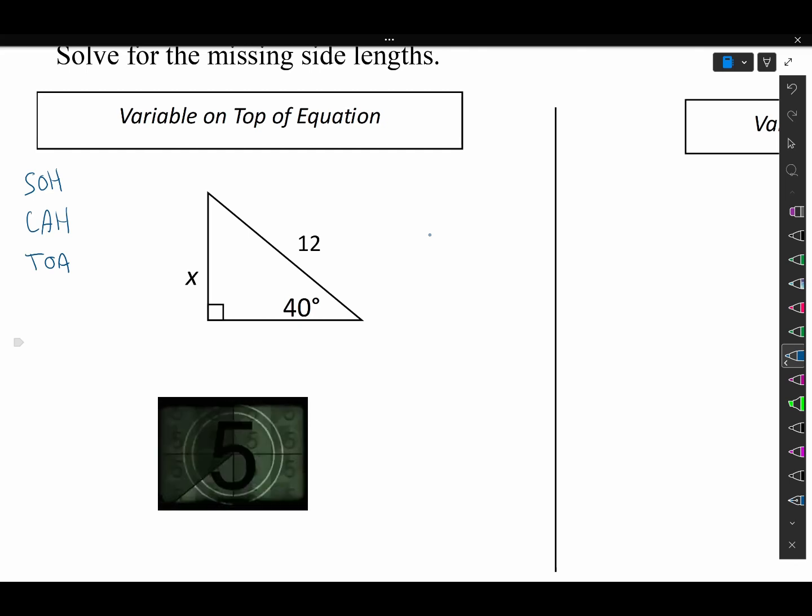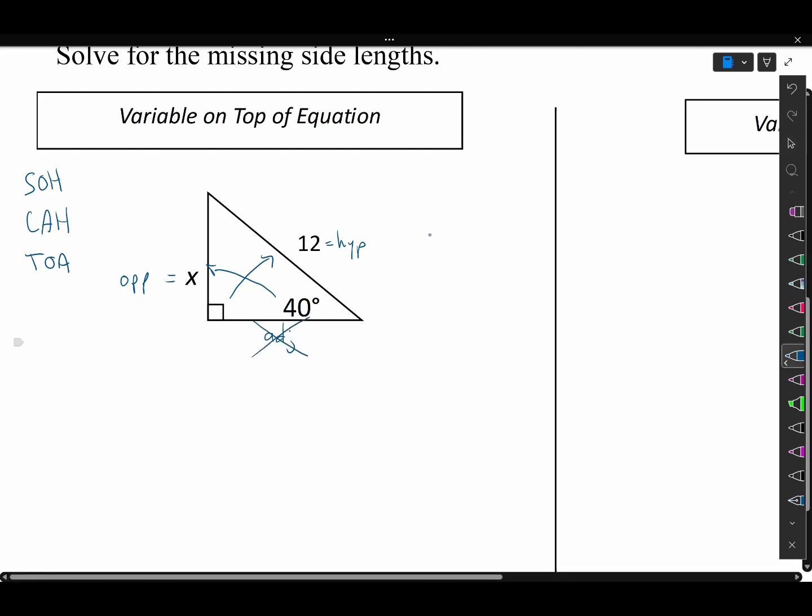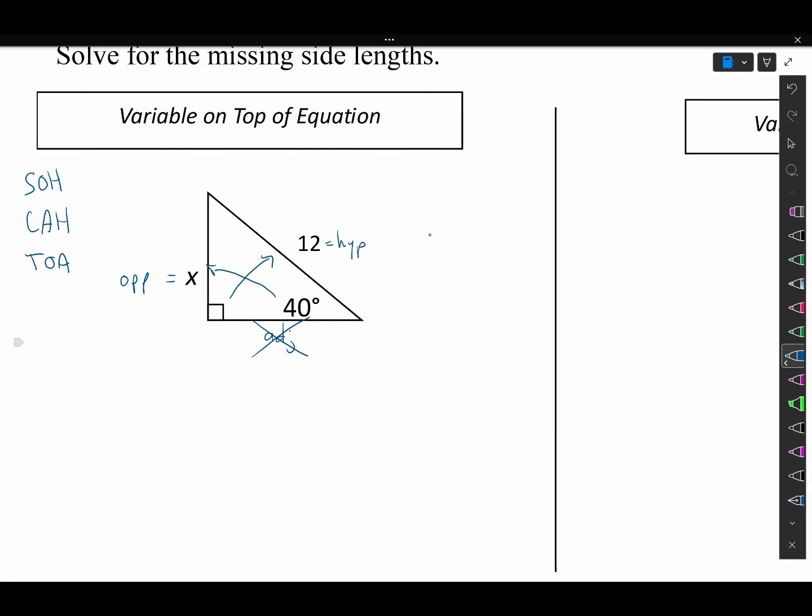I encourage you to pause the video and come back to see how we're labeling our triangle here. Directly opposite our right angle, we have our side length 12, that is our hypotenuse. Directly opposite our 40-degree angle, we have side length x, that's unknown. We'll label that with opposite. And then down here, adjacent to 40 degrees, we don't have any information. We neither have an x nor a 12. So we're going to label it, sure, but then we'll quickly cross it out. We don't have an adjacent side. We cannot rely on an adjacent side. So if that's the case, we're working with an opposite side and a hypotenuse.